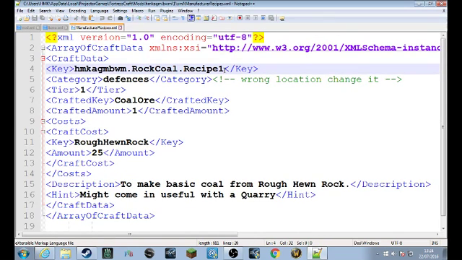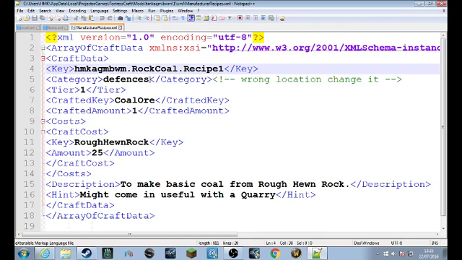The next thing is you need another dot. These dots are very important because they tell the program that that's the mod, that is the item, and then this is the recipe. I don't know why it needs to be recipe 1. I just know it needs to be recipe 1 because that works. So that is your key.